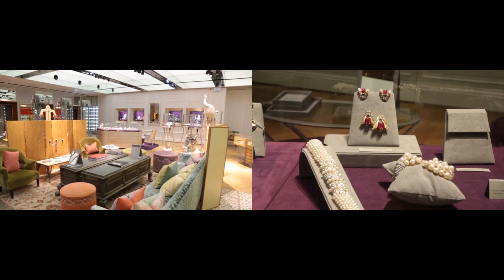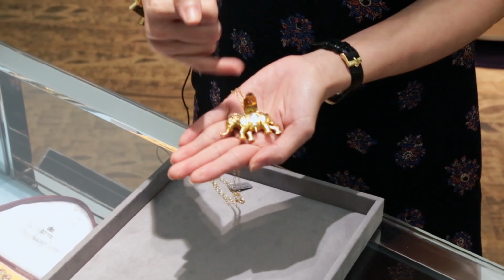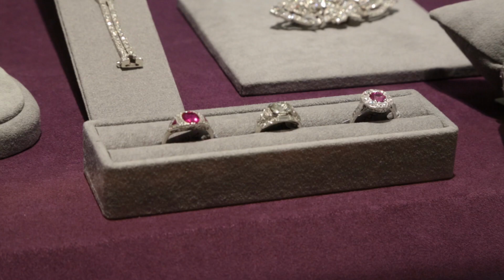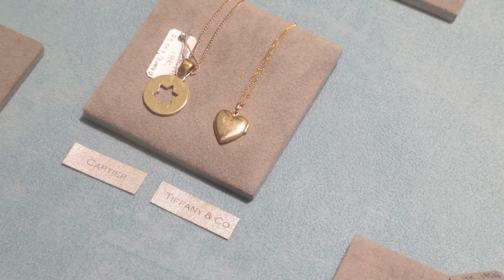One of the first things I usually tell my clients is don't think of jewelry first off as an investment. It really should be a piece that you love and that you enjoy and that you will wear. The investment is a bonus. And yes, when you buy well, and especially pieces with provenance, it really does for the most part hold its value, especially if it's signed.